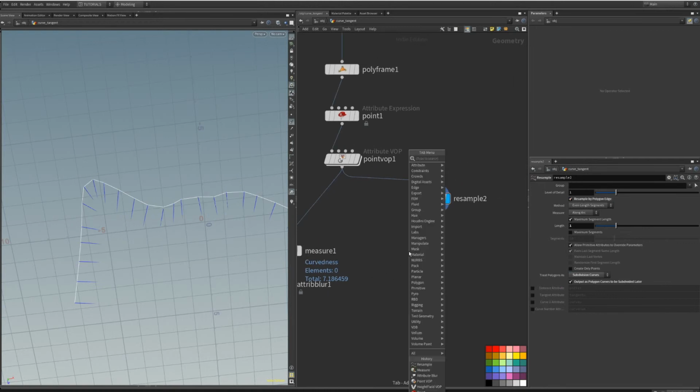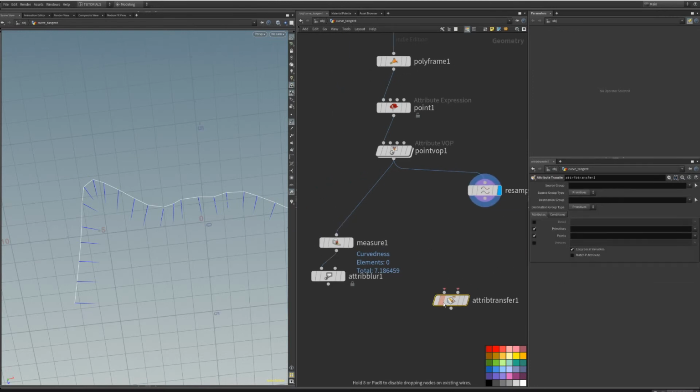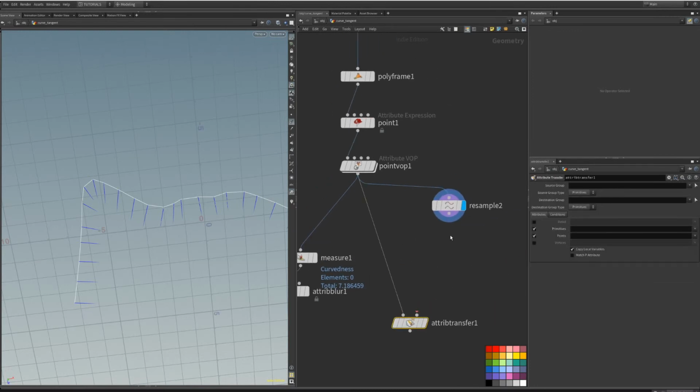There are plenty of ways that we can get the information of this curve to the other one. What I would do, let's see, we have attribute transfer, sorry. And we can bring to this curve the normals over there.